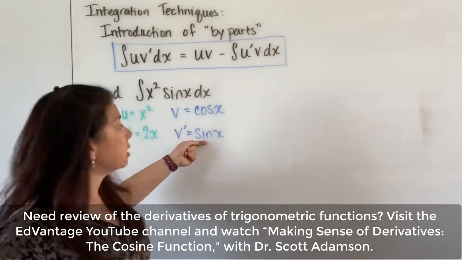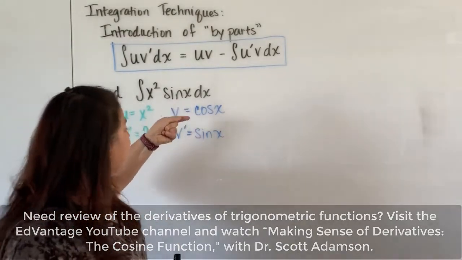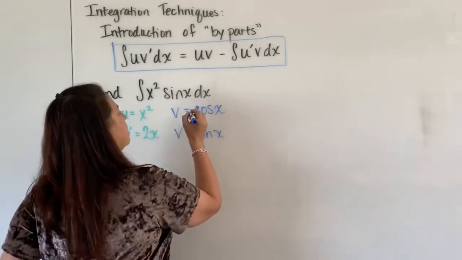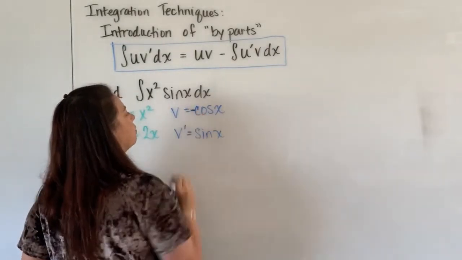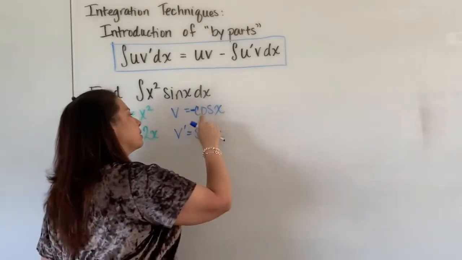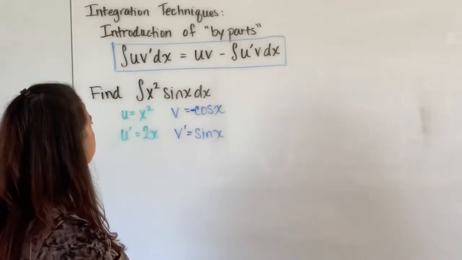Oh wait, no we don't because the derivative of cosine x is negative sine x so I fix that by having a negative out front here of this cosine x. So truly the anti-derivative of sine x is negative cosine x just like it was in my last problem.